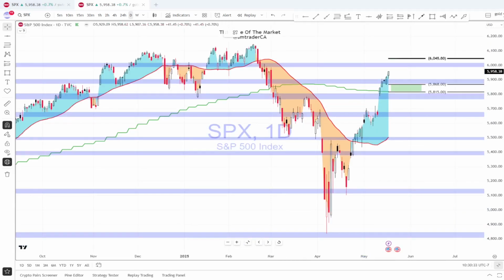So as you can see, the S&P 500, the market, is a little bit overextended and has been one time framing up for the last 1, 2, 3, 4, 5, 6, 7, 8 sessions. Pretty much consecutive sessions one time framing up on the S&P 500. So it would not surprise me to see a little bit of a pullback in the coming week before it makes its next leg up, and a possible attempt to make a new all-time high, such as the message from the market telling us to expect that, based on the cumulative AD line.